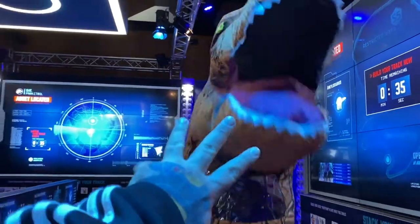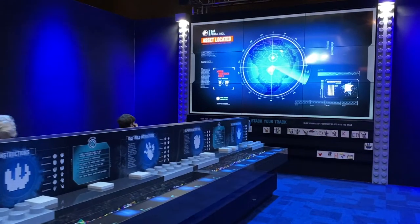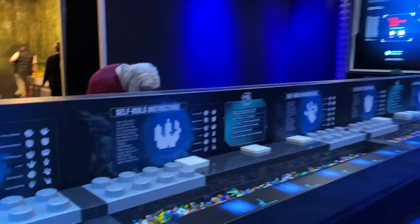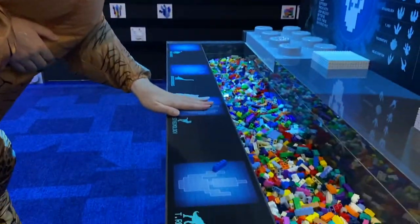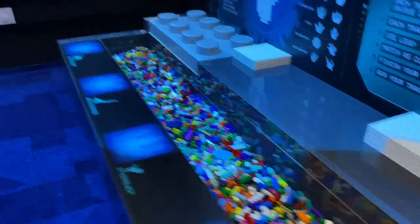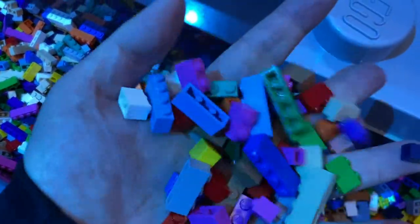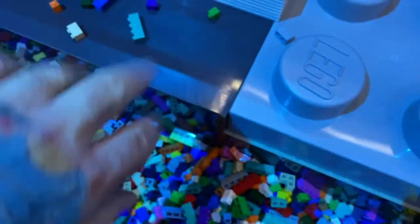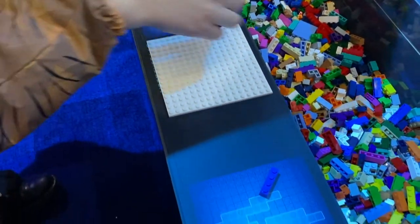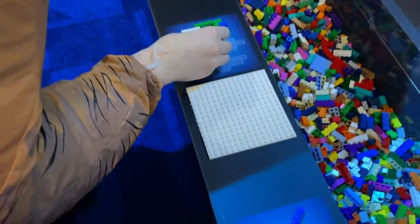Oh no! Your hand won't actually fit. Oh. Just a little bit for me, maybe? What are you gonna do? Just put it on upside down? Yeah. Nice. So far, so good. This is awesome. How much attention to detail is here? It is really, really wicked. I'm loving it.